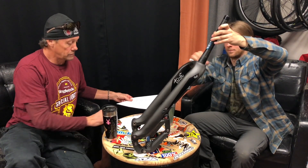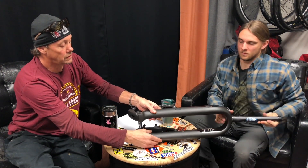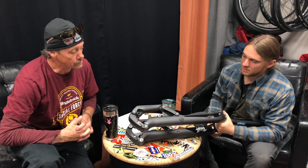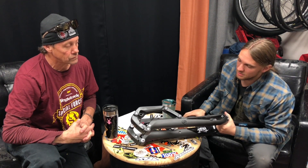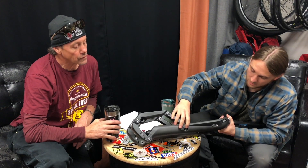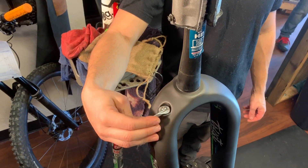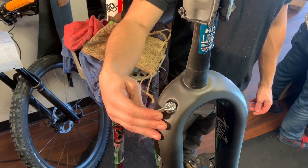We had the ability to take a look and take it apart. Cody, why don't you talk about some of the different ports and mounting pieces? Yeah, so this thing is super cool, super rigid. It's able to have a really small shaft with a little bit of surface tension for bushings and seals. 22 clicks of rebound, high and low speed compression adjustments using a 3mm Allen, and a lockout — looks like a 3-position.